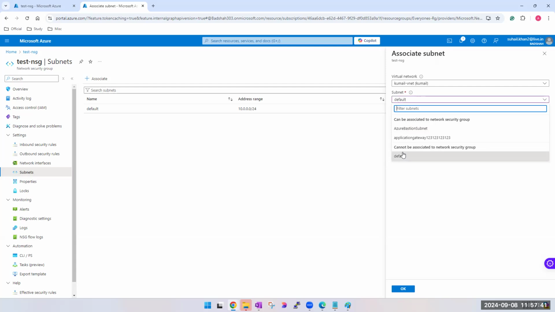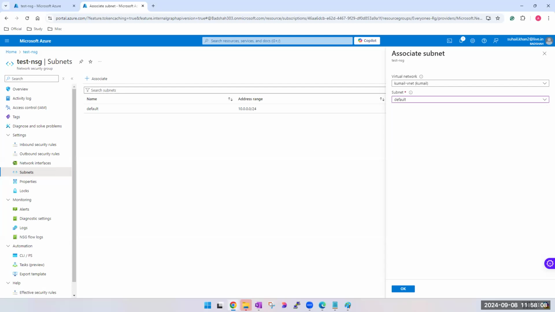Prabhat, not able to hear you. Your voice is breaking. But I hope you got the answer. I think there's some network issue. You can type the question if it is still not resolved. But I think this is what you are asking, and this is how you will see it. You will see the subnet, but it cannot be associated with this network security group. Okay. Got it. Fine, guys. He messaged that he got it.